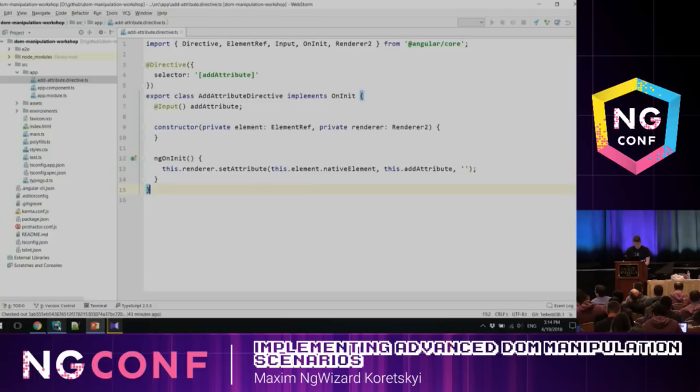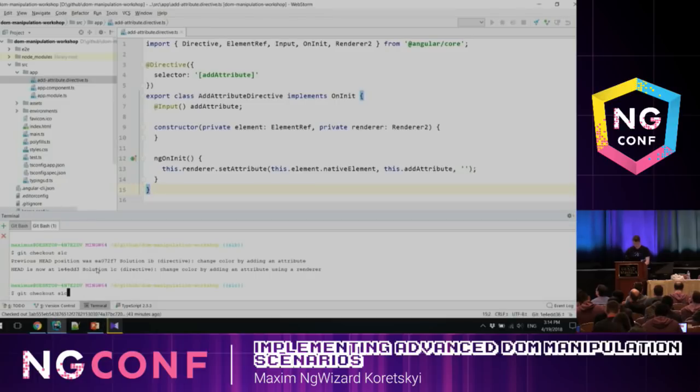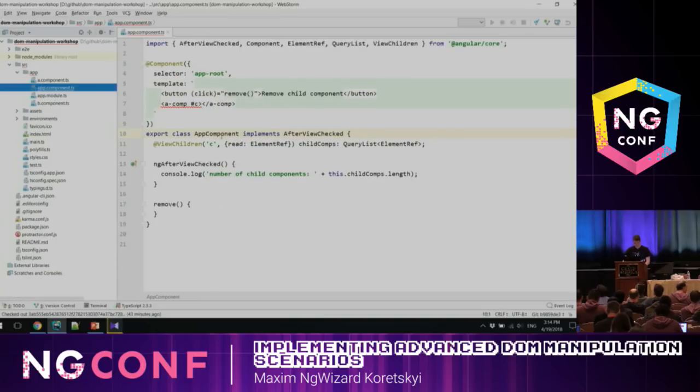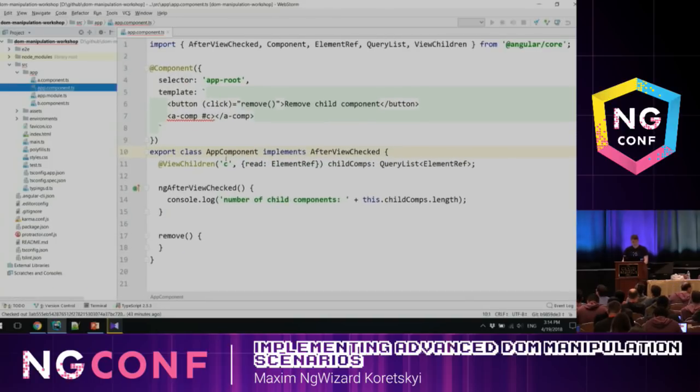So let me check out and show you the data. So what we have here, we have one component. I'm going to expand it here. We have app component, and we have a child A component inside, which is a DOM element, right?